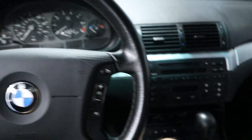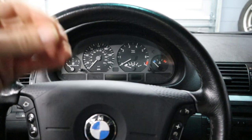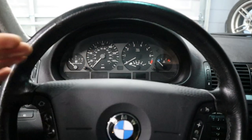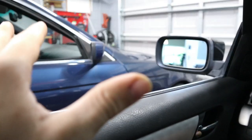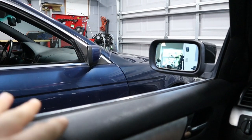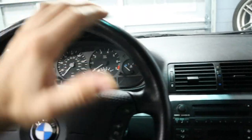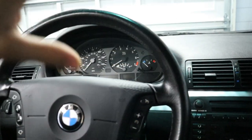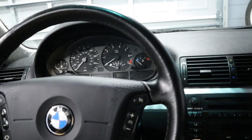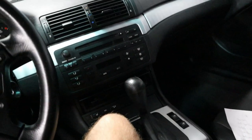The E46 is probably going to win the daily driver category. It's a little smaller so it's easier to park, has smaller more efficient motors, weighs less, and gets better gas mileage. The steering is lighter — not only because there's less weight over the front axles, but the V8 E39 uses a steering box which is old-school, while the E46 always has a steering rack. The steering on this car feels so comfortable, great for quick maneuvers, and the whole car feels very light when driving. From a handling perspective, if you want something nimble, this is the car for you.